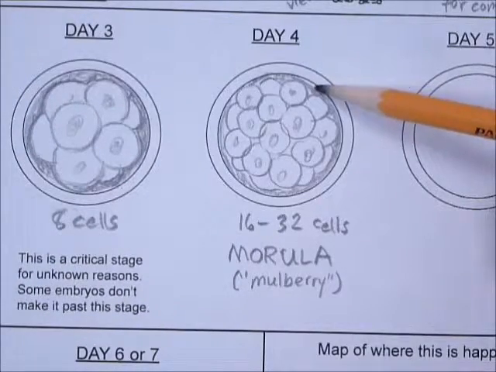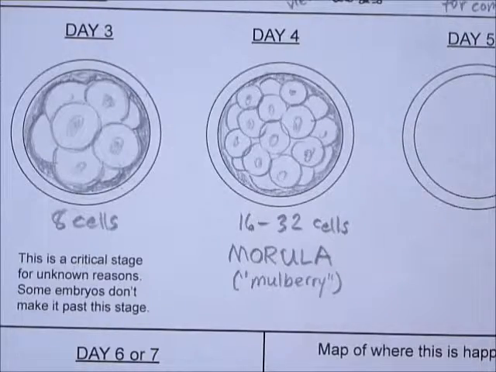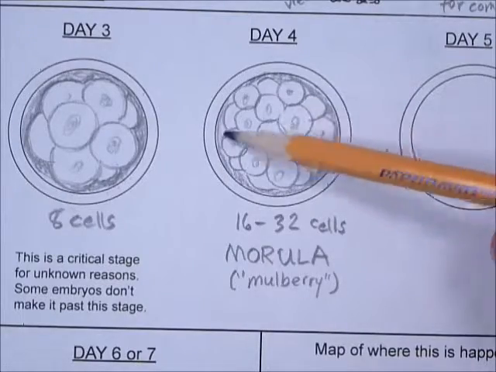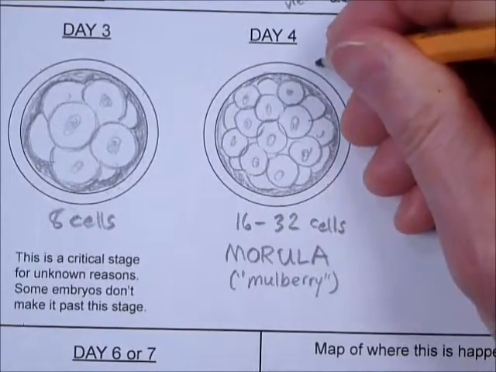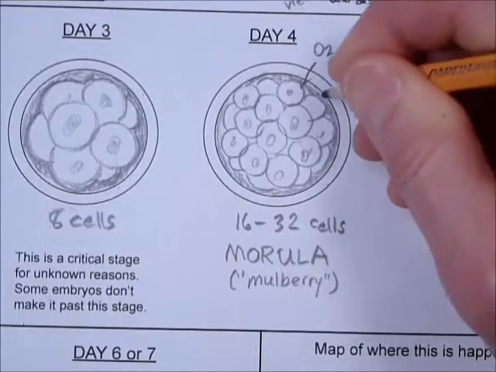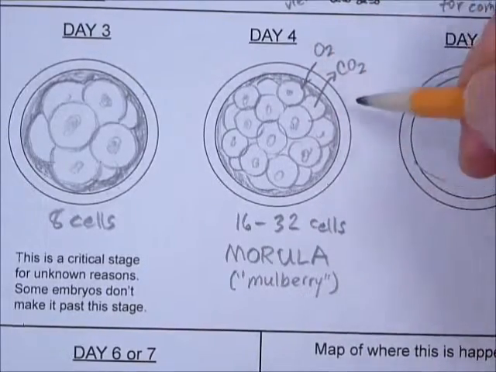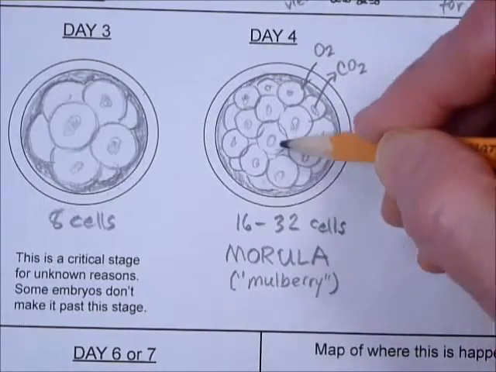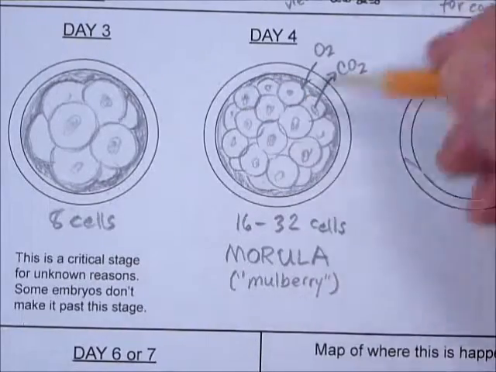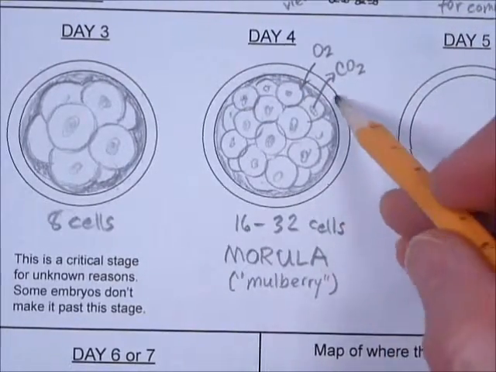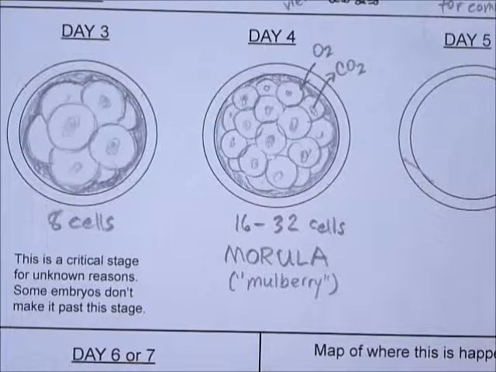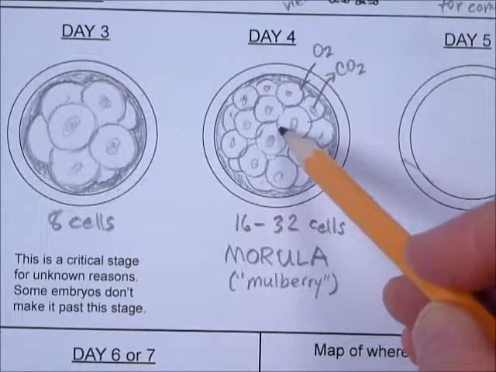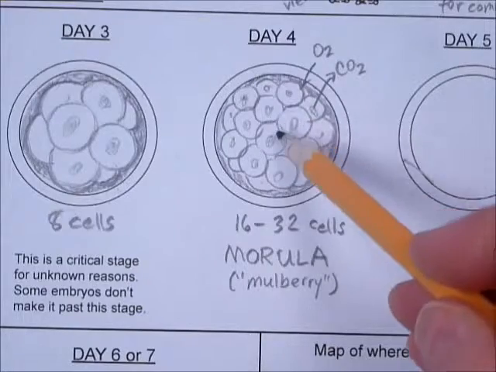So the special note I want to make about this, besides the fact that it has an actual name, is that now we're getting enough cells here. If you imagine, this is a solid ball of cells. Well, oxygen is going in like this. Carbon dioxide is coming out. It's using diffusion. Remember we covered that a long time ago. Diffusion is when the gases just go right in and out. So these outside cells that are near the wall, no problem. They're getting lots of oxygen, getting rid of their carbon dioxide. But what about the cells that are right smack dab in the center?